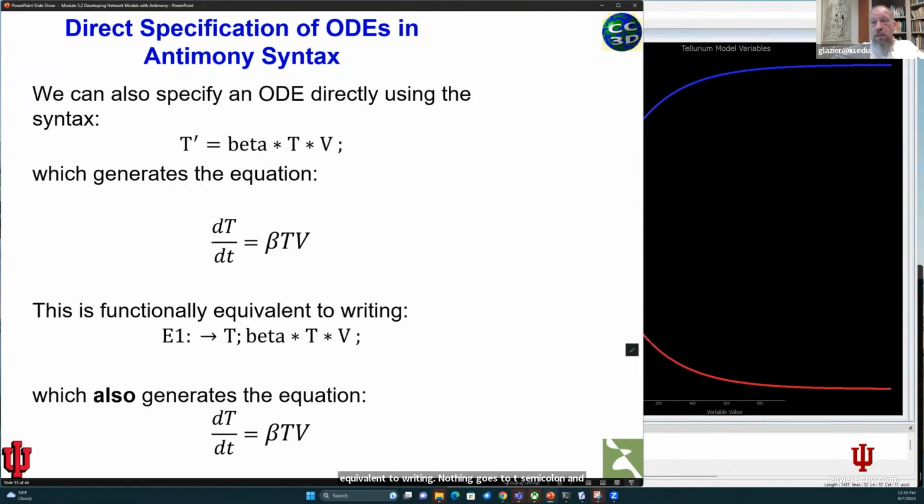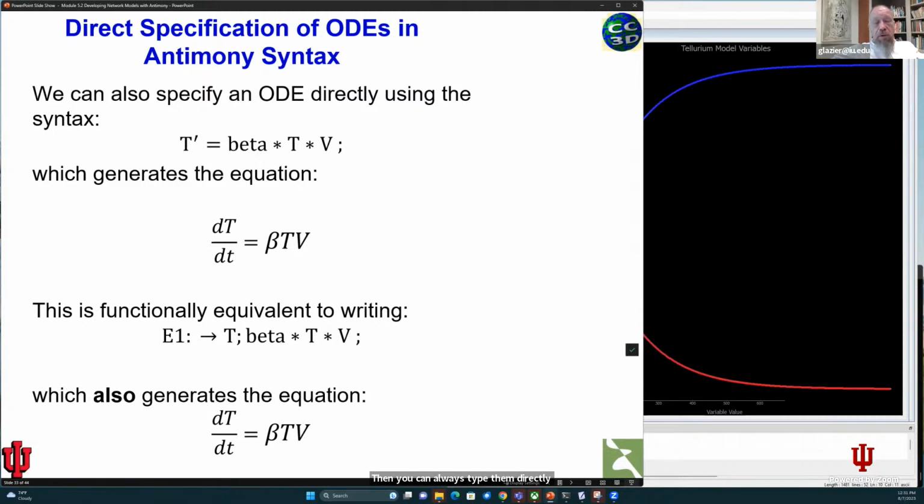The difference is that if I have the arrows, the system will automatically handle stoichiometry. If I use up 2 molecules of T to produce 1 molecule of something else, then if I use the arrows, that will be handled automatically. If I use the ODEs, I have to do it myself. And so I strongly encourage people to get used to using the arrow notation whenever possible. If you're taking ODEs that were written by somebody else, then you can always type them directly into Antimony.